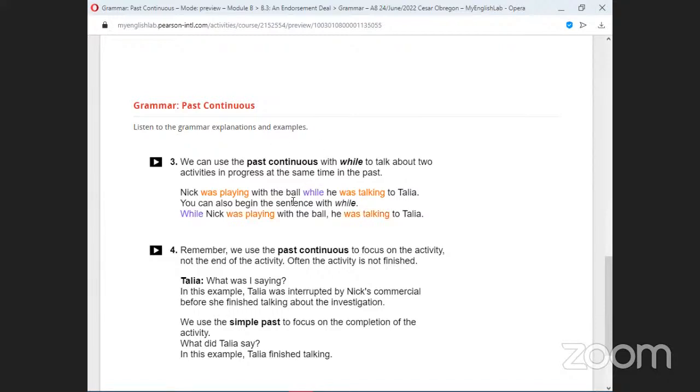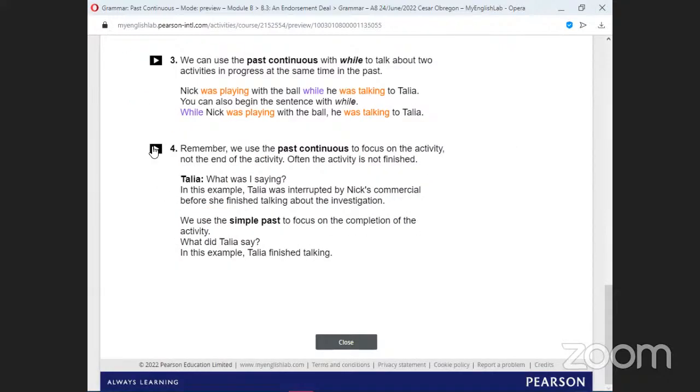So check out the difference. When we have while in the middle of two statements, while serves as a connector. But if we use while in the beginning of the initial statement, then we need to separate them using a comma. And you remember, while means mientras, because they're doing the same. He's doing, in this case, the same activity, both activities at the same time.